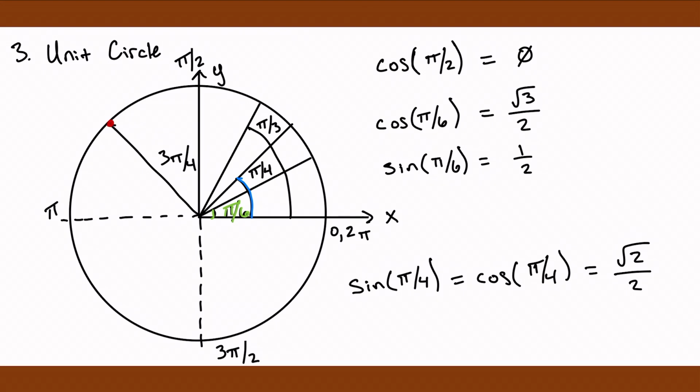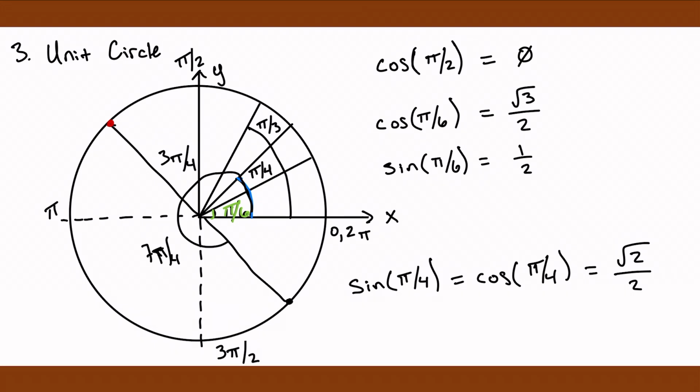Similarly, if I was to choose this angle, it would be 7 pi over 4, because I know a full circle is 2 pi, 7 pi over 4 would be this point here, and this angle all the way around here is 7 pi over 4. The x is now positive and y is negative, so sine of 7 pi over 4 is negative square root 2 over 2. The pi over 4s are quite simple.